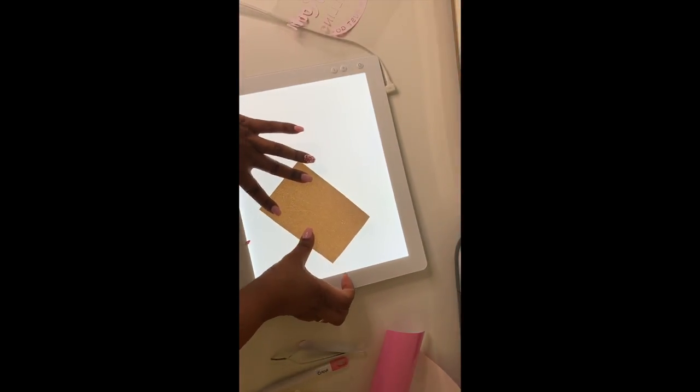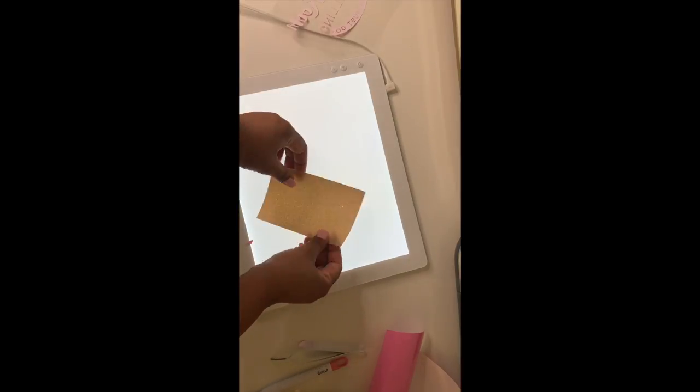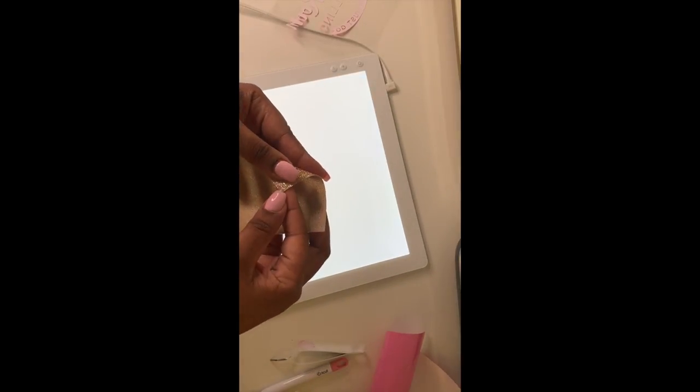And then bring the bright pad back in so you see the print here. So we're going to peel it up just like the other one. I had a little piece here.